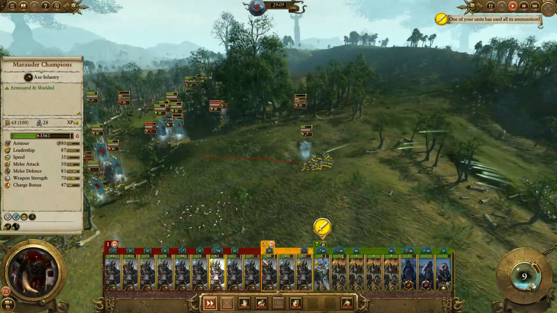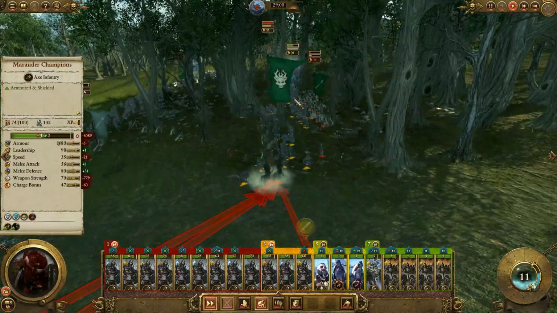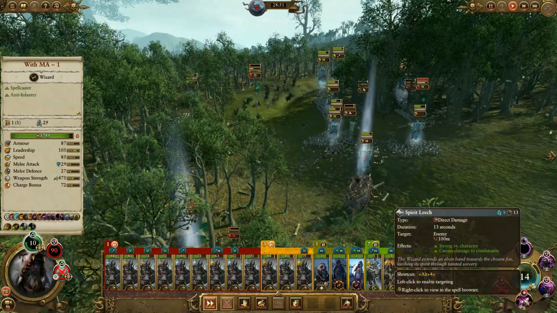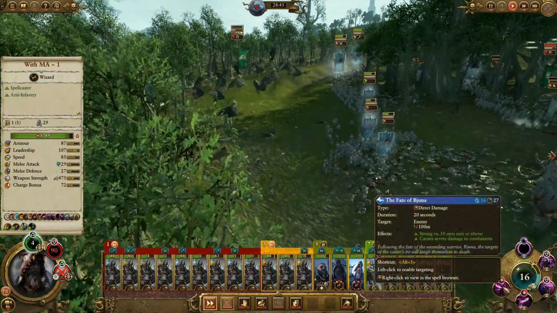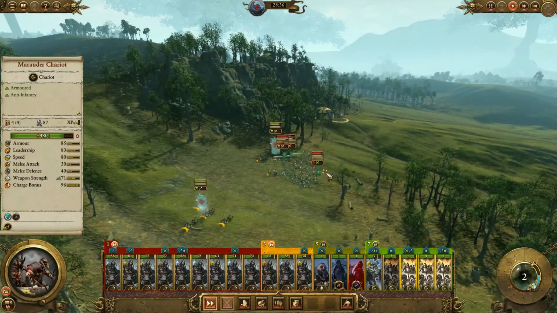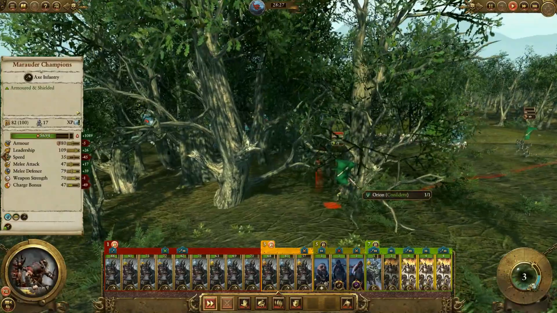Shoot, those guys need to get out of there. These guys are taking way too much damage. Oh, there's a tree man. Let's take him out. One more thing to take out these Hawk Riders. Where did Orion go? Where is he? Here he is. He's right there.